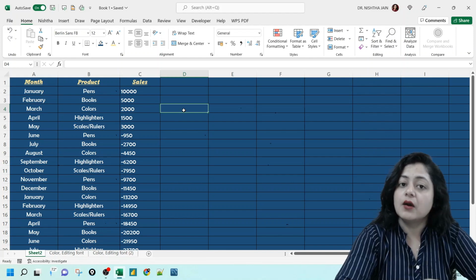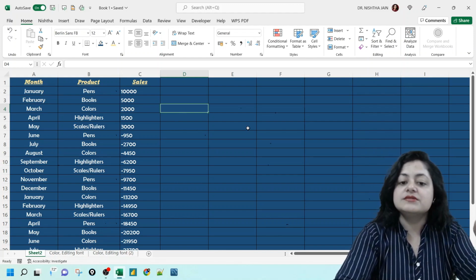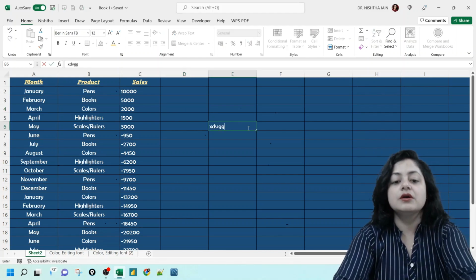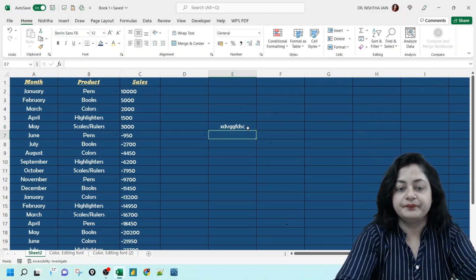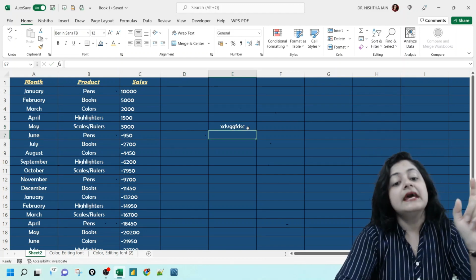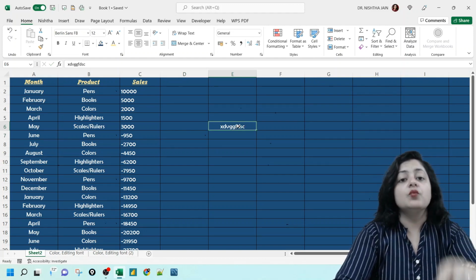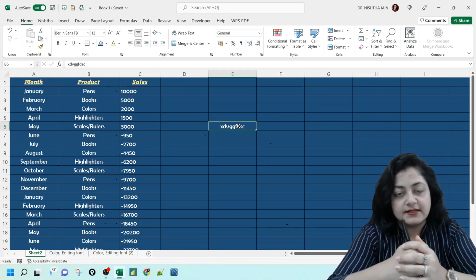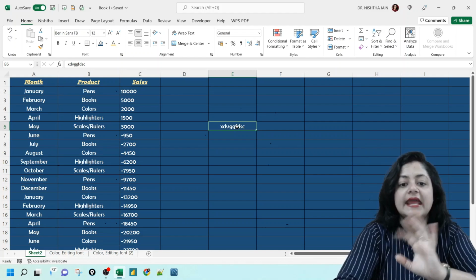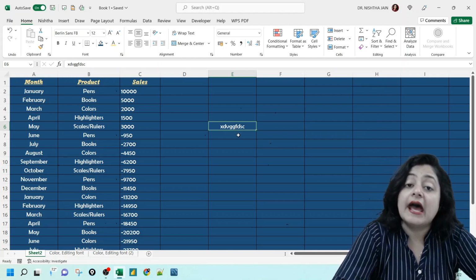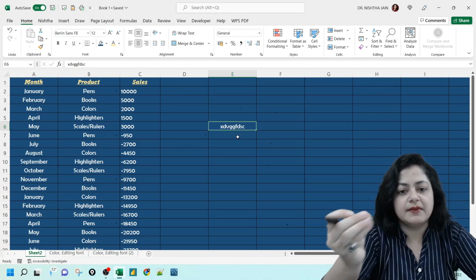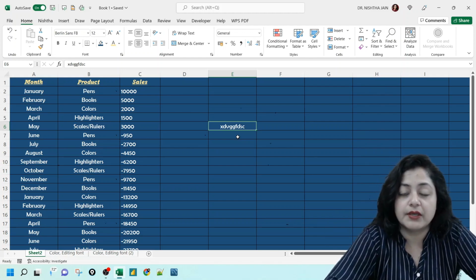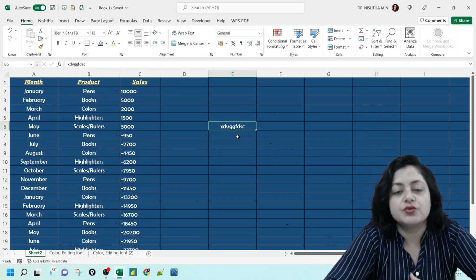How do I enter? One way is, when you select a cell, you quickly type there and it's done. This is what happens. Now, what do I do when I want to enter into the editing mode of that cell? In the sense, I have typed this data here. Now I want to edit something. Maybe I want to delete C from it. There are two ways to do it.